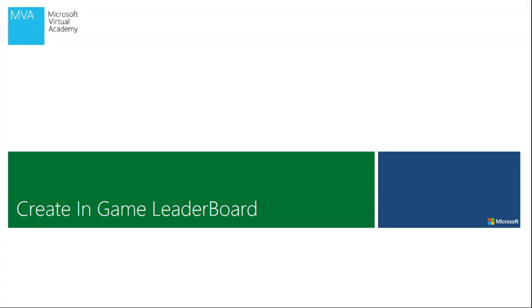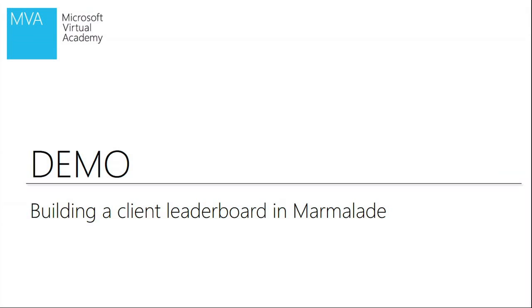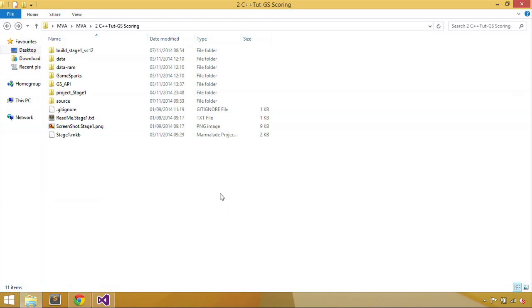The SDK, doing the setup and the configuration, and then joining it to our GameSparks leaderboard. So over to the demo. Okay, so here's the folder that I've got the project in. It looks familiar from what we've been looking at before. We've got the MKB file, which is your project, and all your data folders and stuff like that.